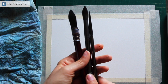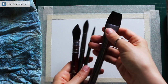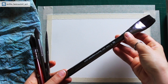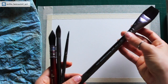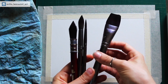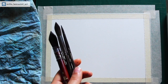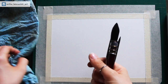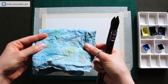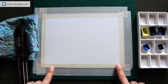I highly recommend having a larger brush on hand for this one, because when we're painting landscapes, whether we are going to be pre-wetting large areas or we're trying to lay down a wash to cover a large area, larger brushes just are super handy. Trying to cover a large area with a small brush is most likely going to lead to marks and splotchiness, things drying way too fast, etc. So whether you have a larger mop or round brush or a flat brush, like for example, my 1-inch flat brush could perfectly do for this as well. Just make sure that you pick your paintbrushes wisely for the piece on hand.